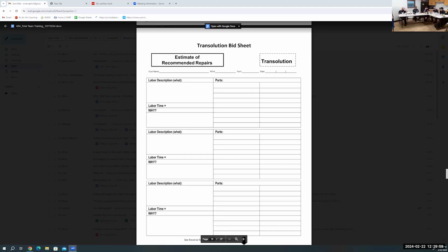All right, so at the top, you've got the customer name, the RO number, your initials, and the date. All important so that it doesn't get lost on the counter when the guys are cycling through it and trying to build estimates. Your labor description, a brief description of what you're going to be doing, your labor time that you've looked up in the guides, accounted for everything that has to come off, and the reason why, pretty brief, unless you have to really give an explanation there.